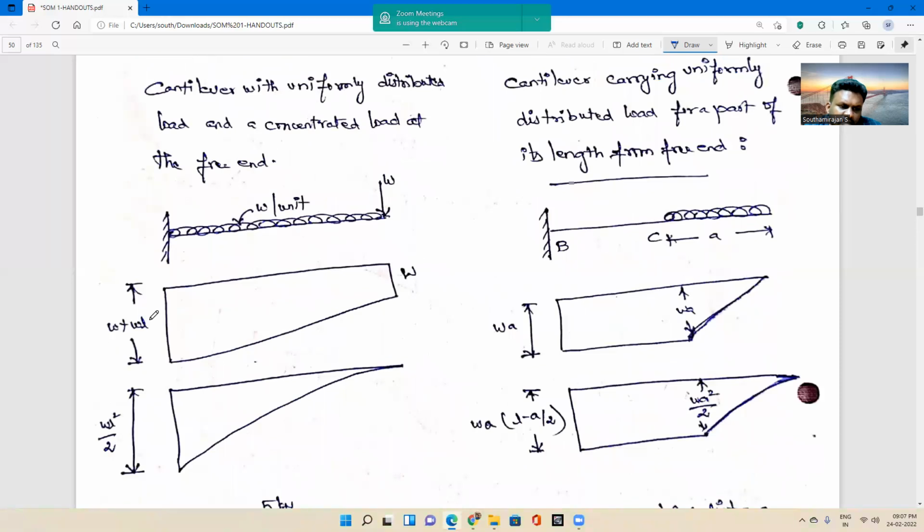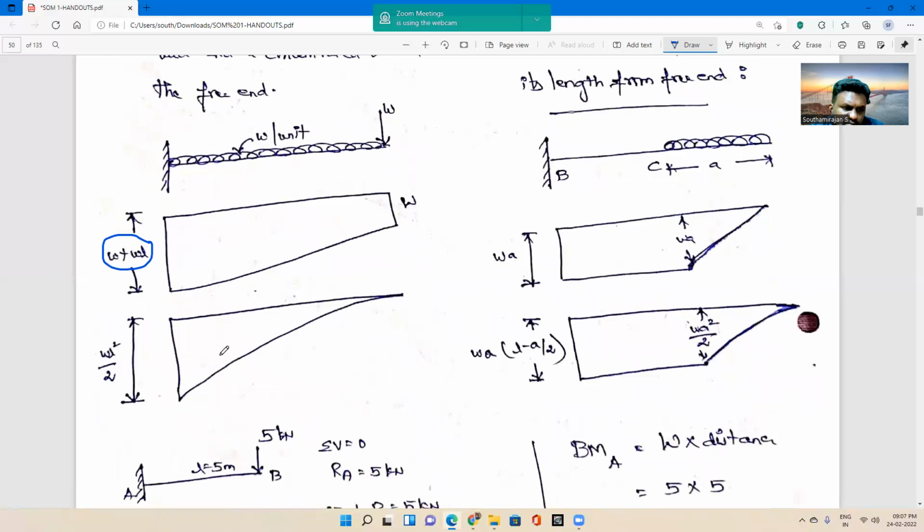That is maximum shear force will be W plus WL by 2. That is cantilever with the point load will be W and cantilever with the UDL for the entire span will be WL. So both the loads have been accumulated in the same member. So that type of load will be W plus WL by 2. Next will be the variation. The variation will be WL square by 2. So that will be the linear variation because of the point load, and the nature of uniformly distributed load, UDL, will give a parabolic variation.